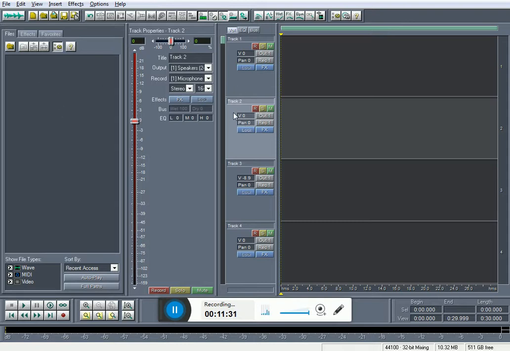Currently, we're on track 2, and the volume is set at 0, and the balance is central, so it's 0 as well. And we're going to set track 2 to record. Okay. We are now ready to start recording on track 2.